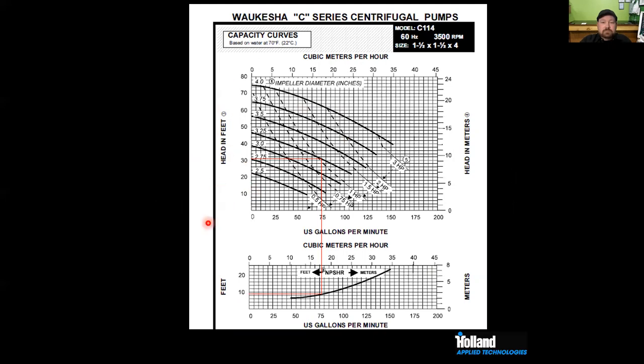On the left-hand side, we see head in feet. Across the x-axis here, we have U.S. gallons per minute. And if we come down here, we can see what our suction requirement is. Centrifugal pumps don't self-prime. You have to get fluid to the inlet. So we need to be cognizant of what the net positive suction head required is. If we look at the different lines here, we can see our different curves at different impeller sizes. This is a C114 curve, which is by far the most common size C-series I see in breweries. You have it going all the way from 2.5 up to a 4-inch full-size impeller. And then we see what your power draw is going to be at different discharge heads as well as what your flows are.